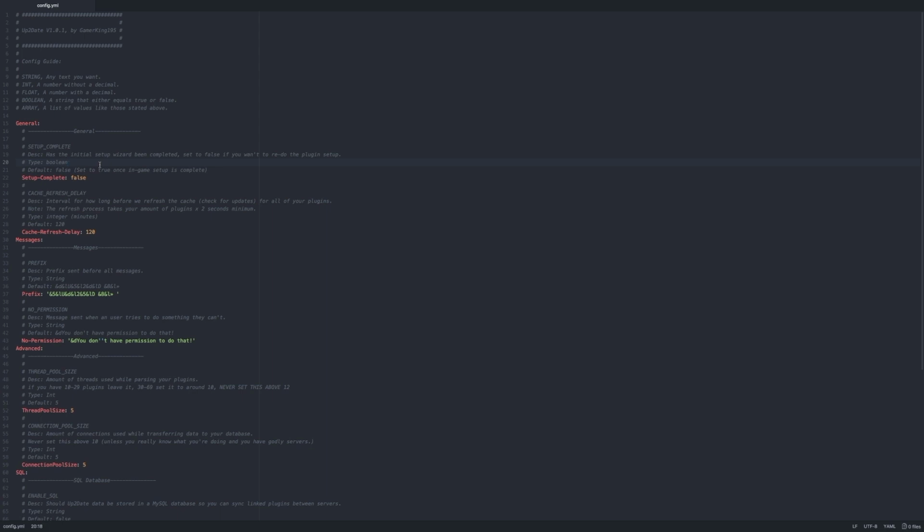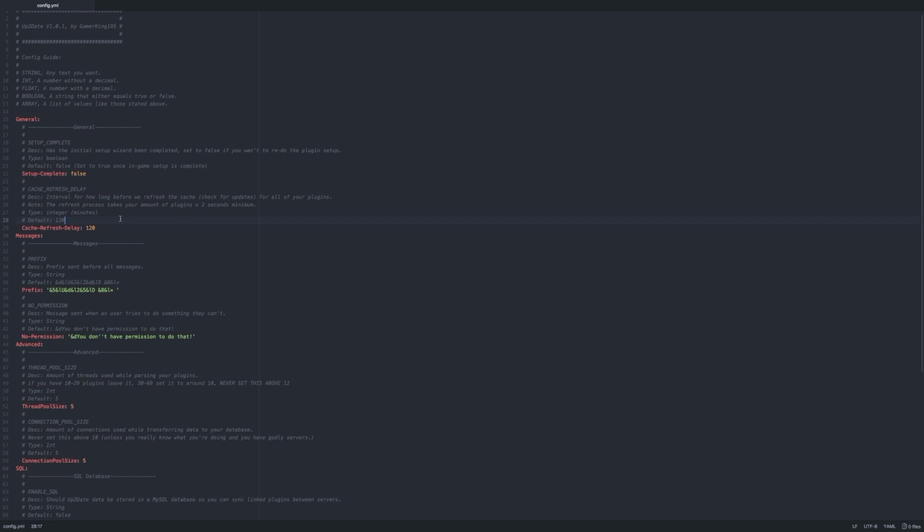And in that case, you would delete either the table in your database or the plugin data.yml file, and then you would set this back to false, and then you would go through the setup again. This gets set for you. Once you do the setup in game, it gets set to true automatically, so you really shouldn't have to touch this, but it's there just in case you need to.